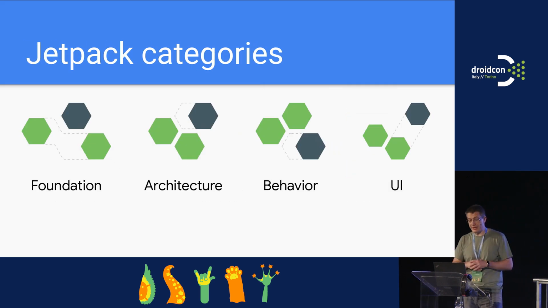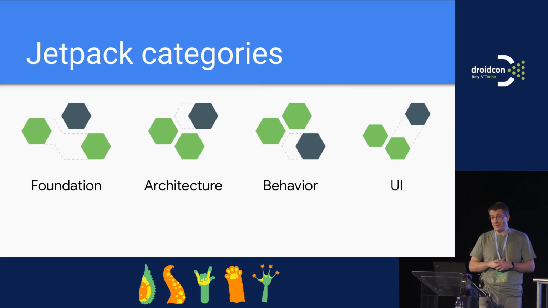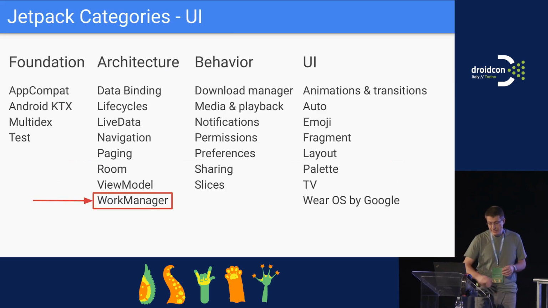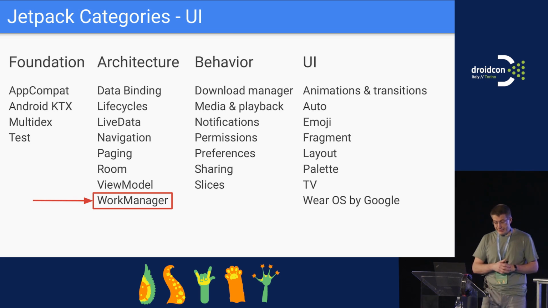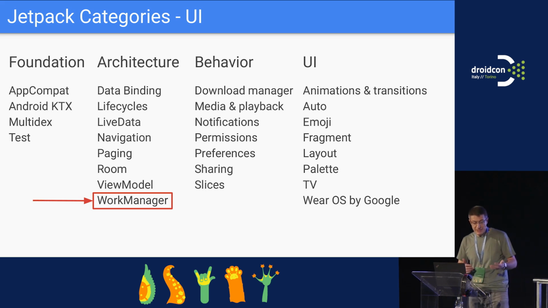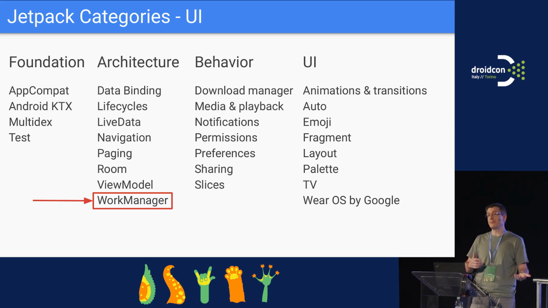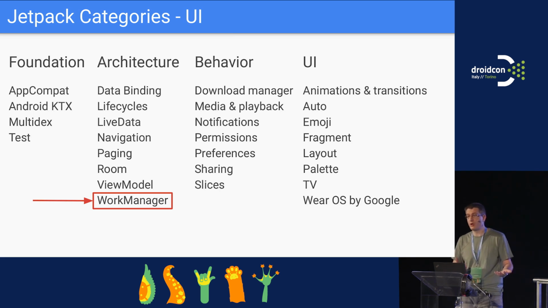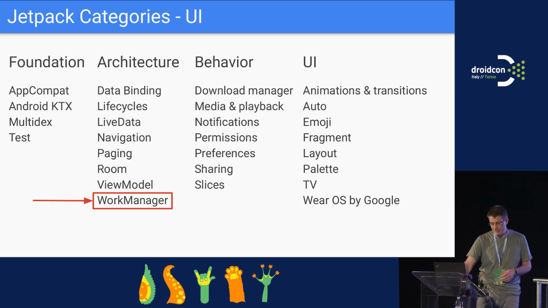So how to build good applications, eliminating boilerplate, and so on. And Jetpack is composed of four main pillars: foundation, architecture, behavior, and UI, and WorkManager is part of the architecture components. You can see it here. And really, you don't need to use all of Jetpack. You can pick and choose what is best for your application. In some cases, like WorkManager, for example, WorkManager itself uses another architecture component of Jetpack, because inside WorkManager, we are using Room for handling the database storage.